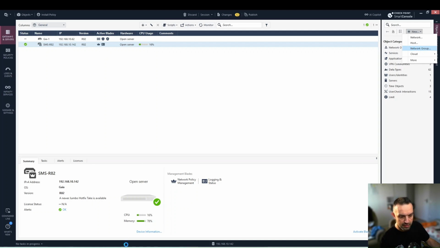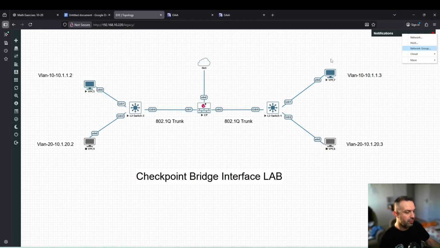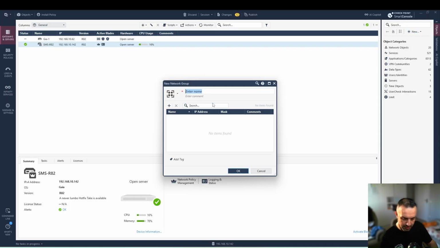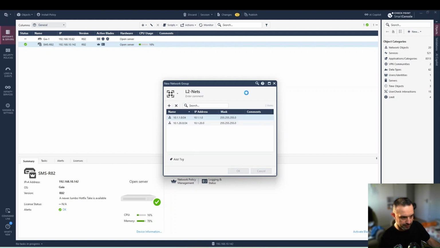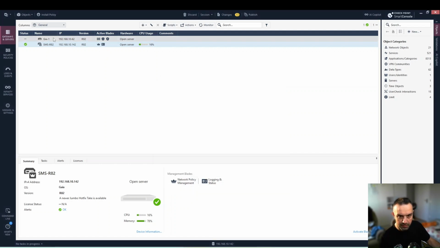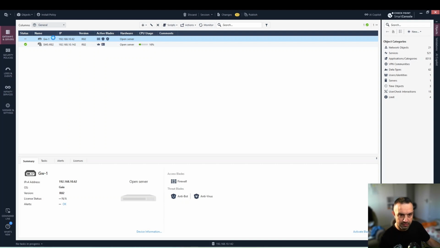So you need to add all networks that should go through this line to that network group. So let's call that layer 2 nets, something like that. And click add here and OK. So now, again, double click there.